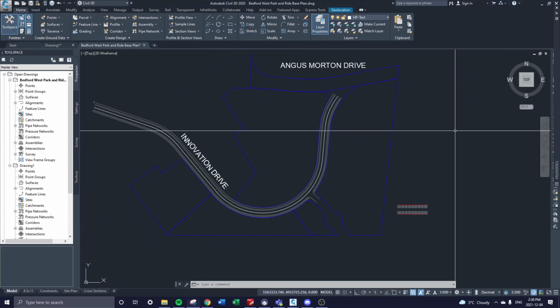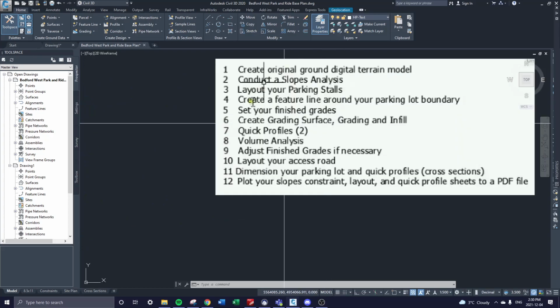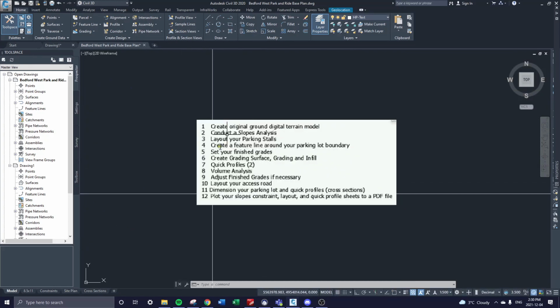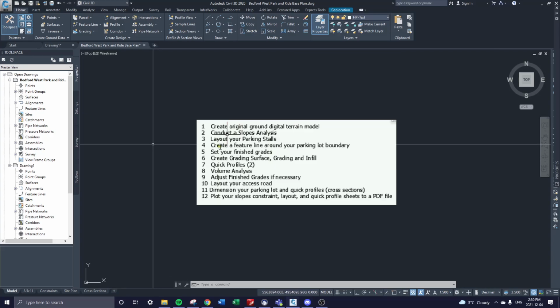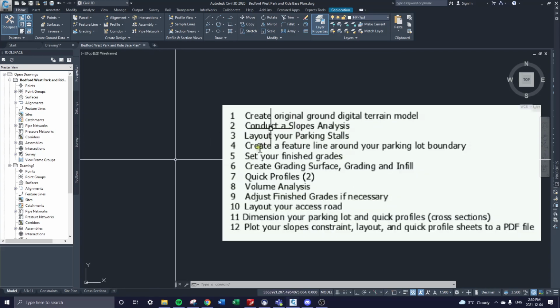From Paul's video that he posted, I have a step-by-step screenshot of what he does. In this first part of the video, I'm going to go up until about number 5, maybe 6. It depends how long this takes.